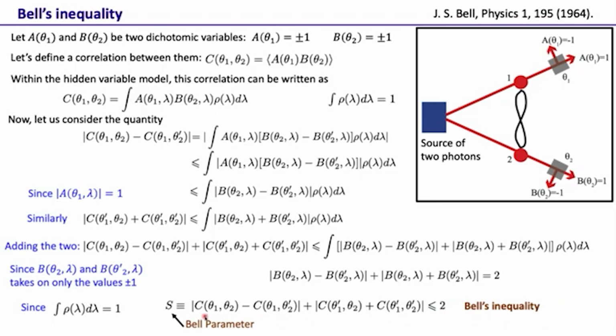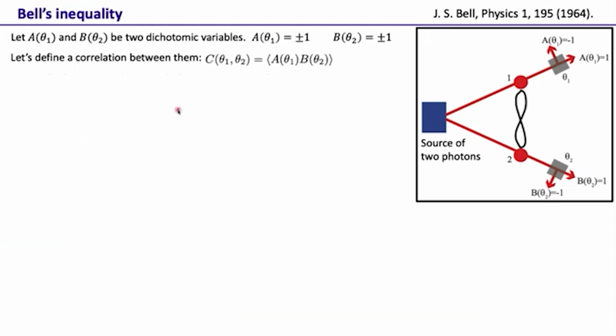Now let's see what this Bell parameter can be, what is the maximum value one can get for quantum theories. Again, it's the same experimental setup over here. It's just the source of 2 photons, and then we are going to do these measurements with these dichotomic variables, but this time we will treat the experimental results using quantum theory. So we have this quantity that we have defined, this correlation. Now for quantum theory, how do we write this correlation? This time we don't have any hidden variable.